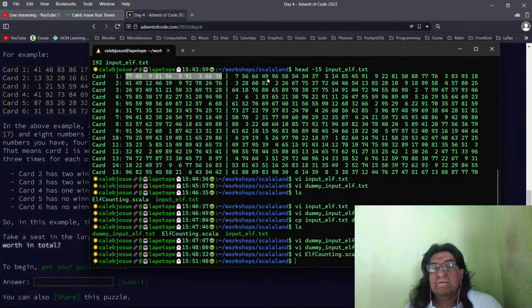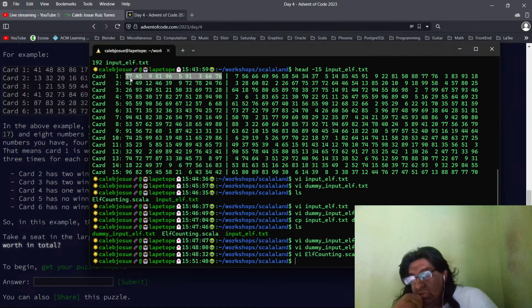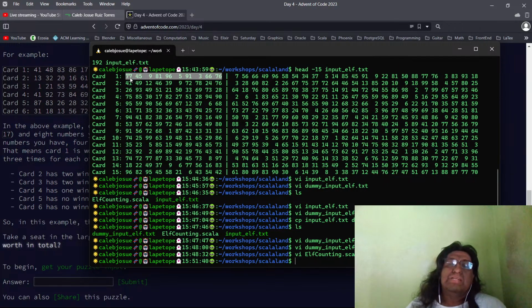And again, you can split here with the spaces to have a list to compare. And for each one of these, the problem doesn't mention if, for example, 77 is again here. If it is repeated, it is not mentioned how it will be handled.